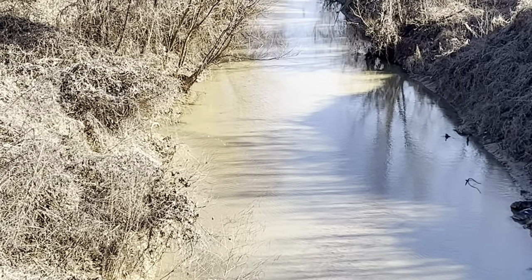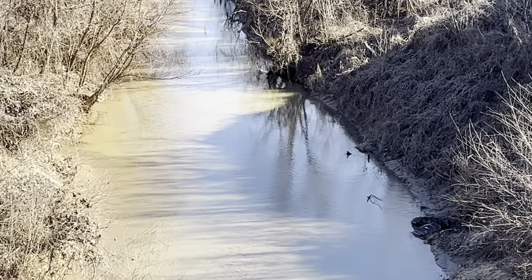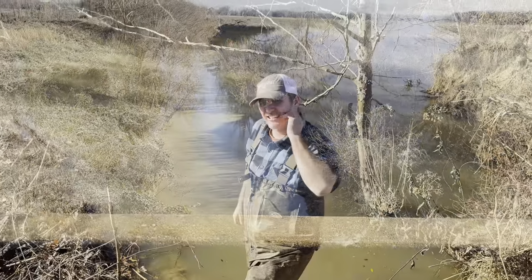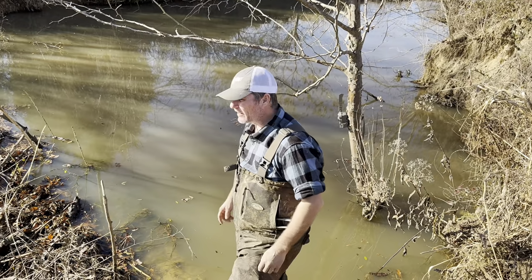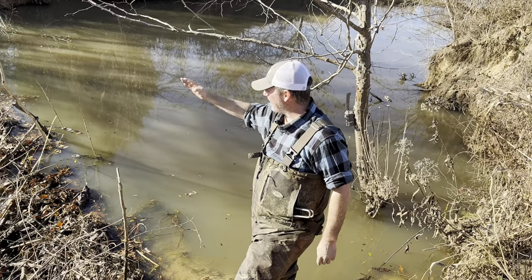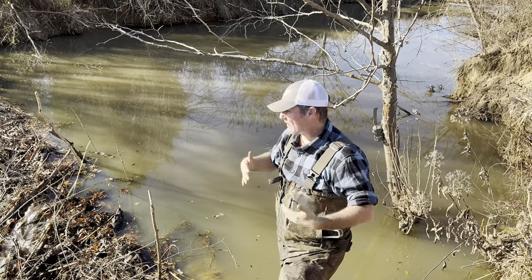That water we just let out, that's where it's coming to. That's where it's supposed to come. Overflow, supposed to come in right in there, but that's why the beavers got it messed up. So that's what we're trying to fix. Last night, of course, I got my camera set up over here, and I saw a beaver come up to where I got a trap. I had those sticks standing up because I had a blue heron coming up there, and I didn't want the blue heron to get stuck in there, so I was trying to guide him off.